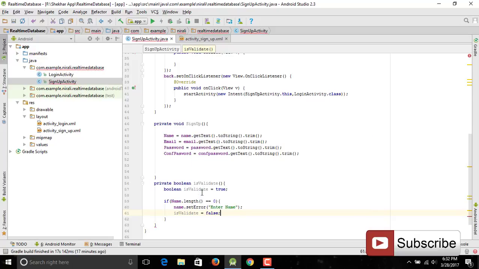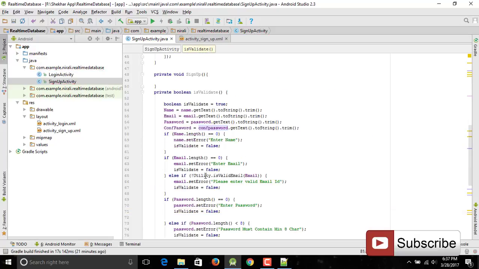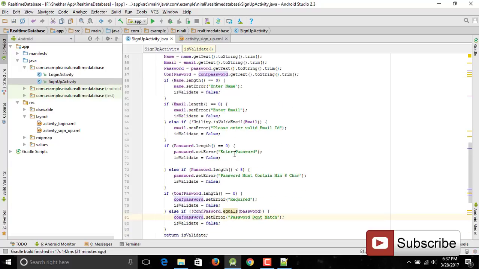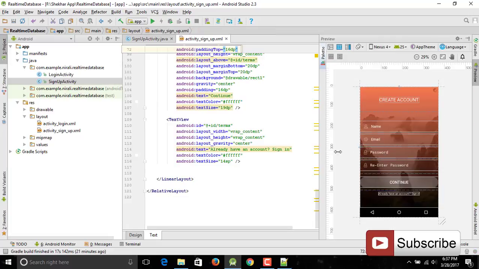Okay, I am going to create all the validations for you. So guys, I have written validation for all our fields. If name length is 0, then it is going to give an error. If any text is empty, then it is going to give us an error. And if you have entered a password less than 8 characters, then also it is going to give an error.